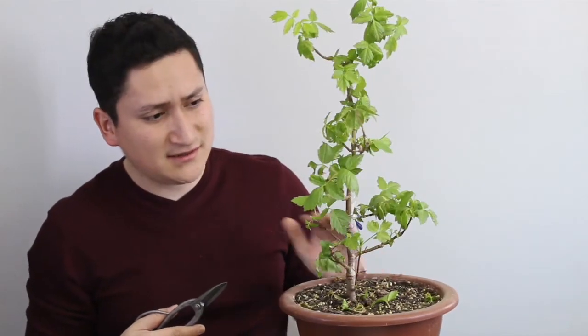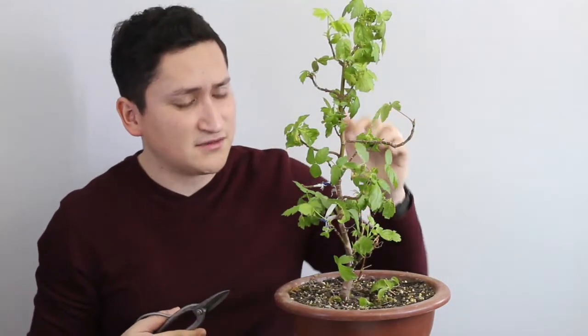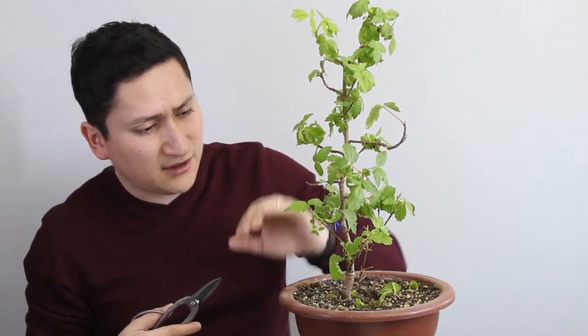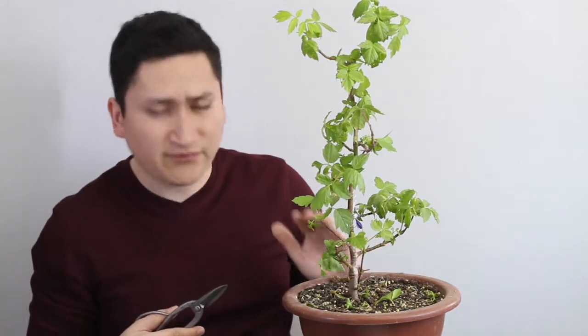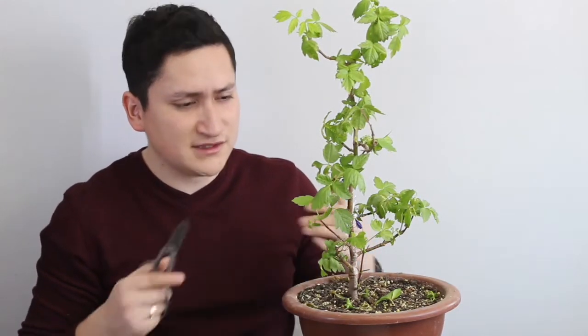I noticed that the scars have been healing pretty well. I don't see any major damage aside from some of these branches right over here. So I'm going to be really careful when it comes to wiring this tree, and I'm also going to leave a little bit more room, since this tree grows a little bit quicker than I thought it would.